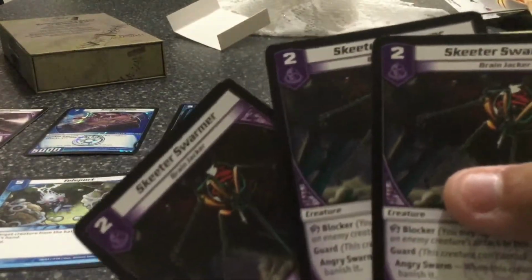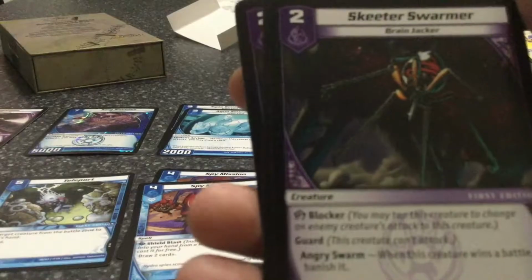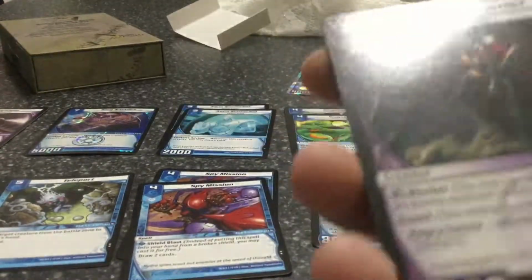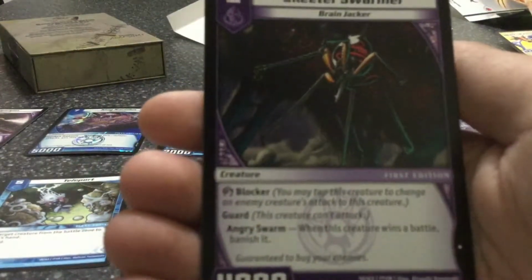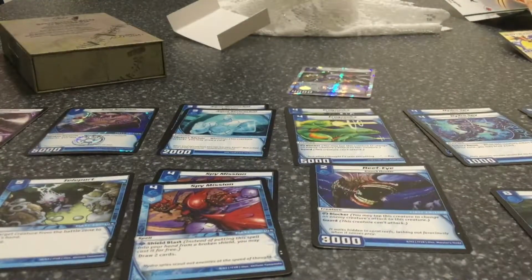Then you got your favorite thing from Season 2, the Skeeter Swarmer. When its creature wins a battle, banish it. It's got guard and blocker. One block, if it were to win, stop it. I'm amazed it doesn't let you do what it does in the show: steal an enemy creature. Literally, your opponent summons a creature, use that instead. Take the creature. Who agrees that that should be it?